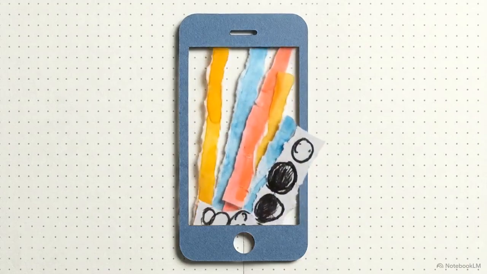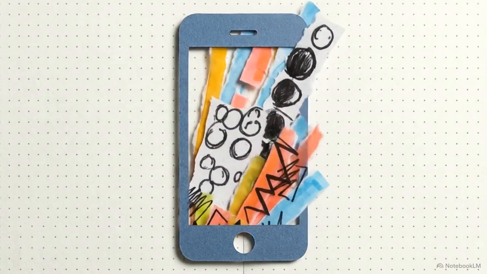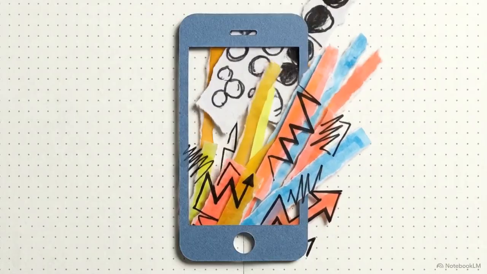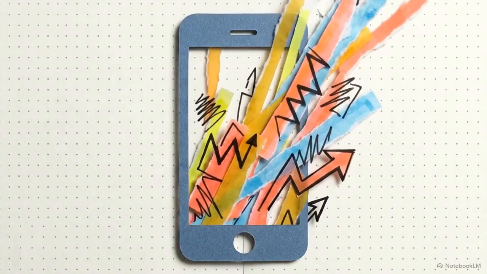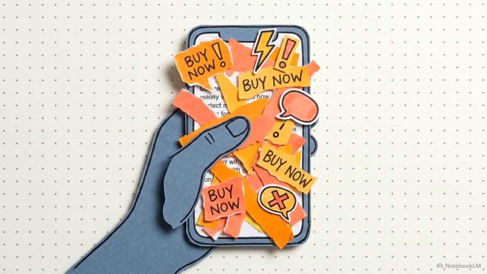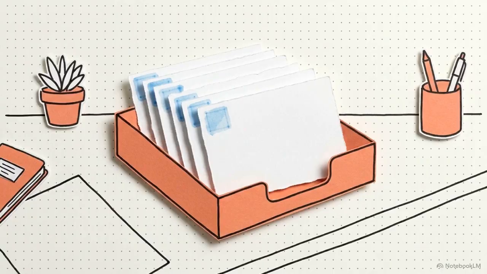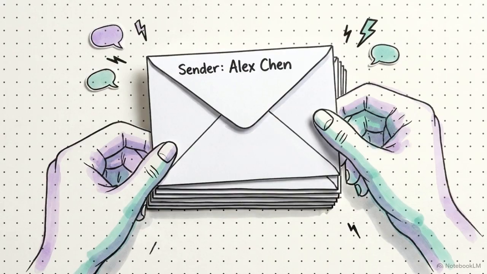Social media feeds have become a high-speed bidding war for your attention. In this environment, brands spend vast budgets to interrupt a chaotic stream of content with flashy, aggressive placements that most users have been conditioned to ignore. The personal email inbox offers a different environment. It is a quiet, organized space where you only see the senders you have specifically invited. There are no algorithms constantly reshuffling the deck to maximize engagement.